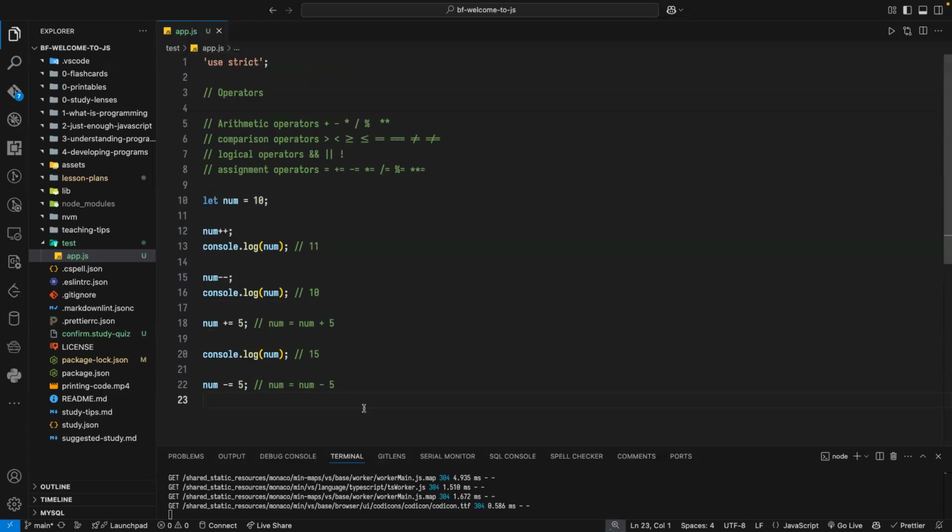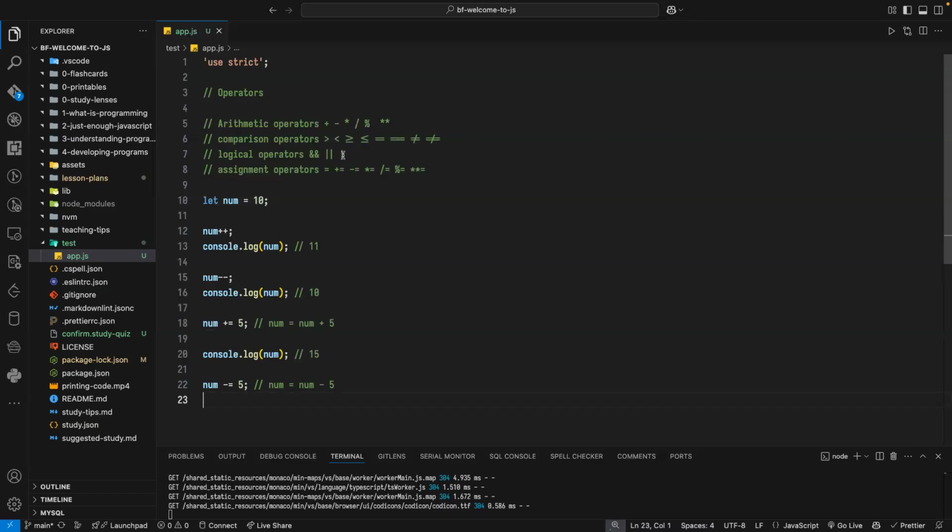Yes. So those are the different operators in JavaScript. We have arithmetic operators, just normal plus, minus, stuff like that. Comparison always evaluates to a Boolean, so I will have either true or false. With the logical operator and, both sides need to be true, otherwise it will return false. With or, one side needs to be true. If both are true, it's okay, it will give me true. If one is true and the other is false, it's fine, it will still give me true. It will only give me false if both sides are false.